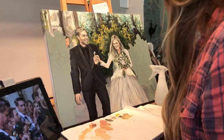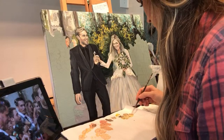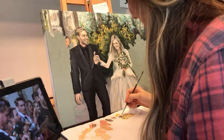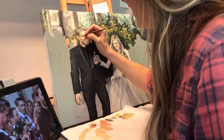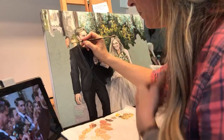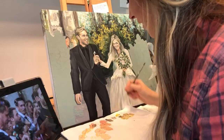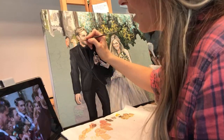And I thought it'd be a really fun way to celebrate him getting married. And that's actually what I do for a living, is doing wedding portraits. I usually go on site and paint on location, but I was not invited to the wedding, so I couldn't go and paint live. But that's usually what I do. I will set up an easel, and I will take a blank canvas to a wedding, and I will paint live. So when my husband told me that PewDiePie got married, I was like, oh my gosh, I would love to paint his wedding.